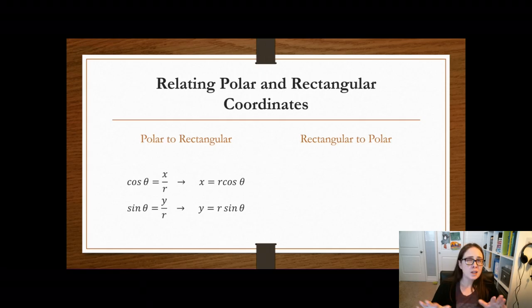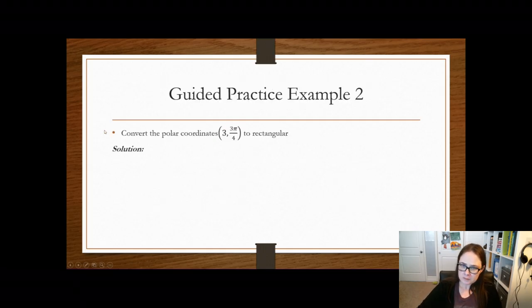Okay, again, I'm not going into how these formulas are derived really, but we're just focusing in this video on how to use them. The other one is tangent theta is equal to y over x, and x squared plus y squared equals r squared. So these are going to really connect an x and a y coordinate to an r and theta, or vice versa. So let's look at an example of each one of these.